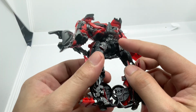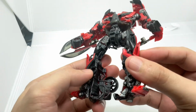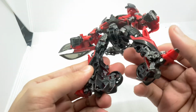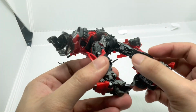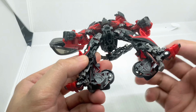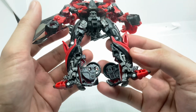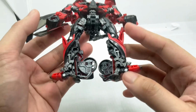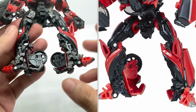Also this part over here, spray that with a little silver brushing to make the color pop out a little more. And then when we go down to the legs here, we can also see that those inner side blacks also got a little silver to make them pop a little more. And as we go down to the legs, I think the legs are the part that I enjoy painting second best, just after the head.